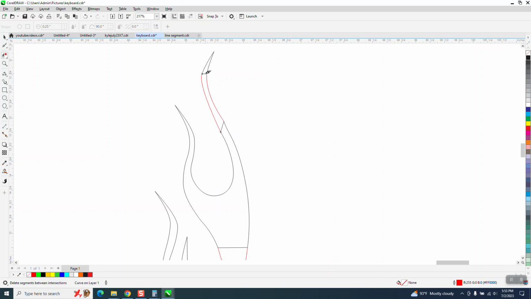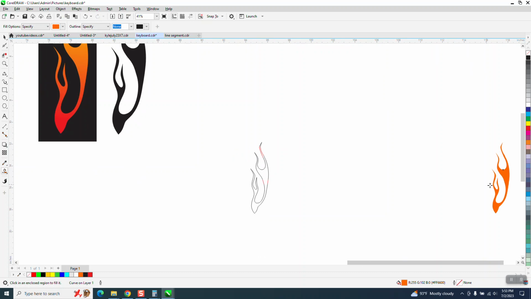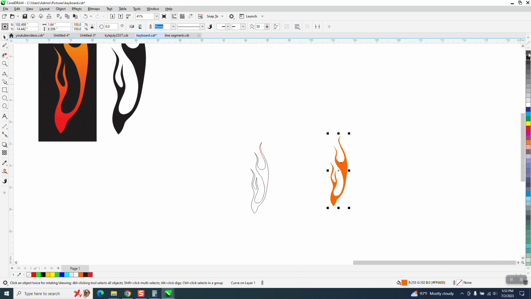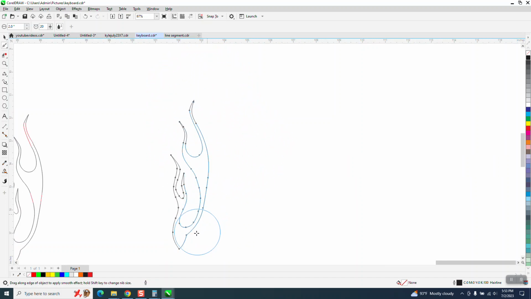I'm going to take the virtual segment delete key and delete those joining lines. And then take my smart fill tool, and I'm going to fill that in, and there's a flame. Now I nudged it over too far, but now this is a solid piece. I'm going to left click, right click, get an outline, and that way I can see kind of the roughness like right here. If you have X7 or above, you have the smoothing tool. Just click on it and smooth it, and look how good it smooths out that flame.